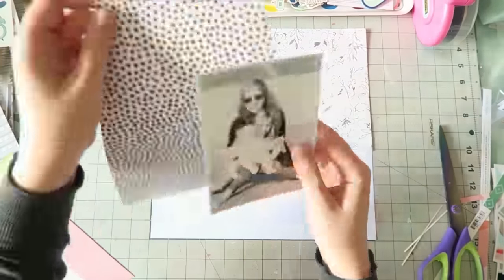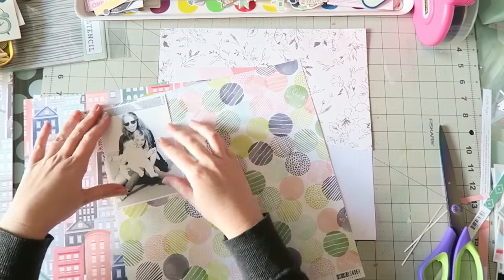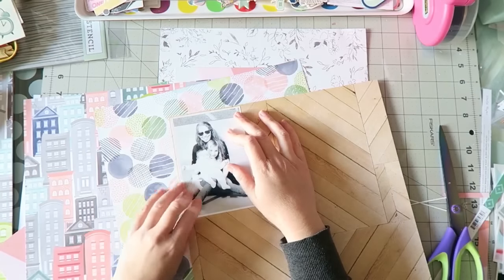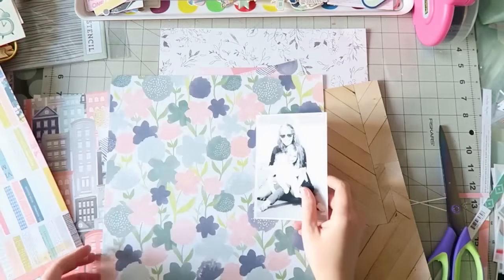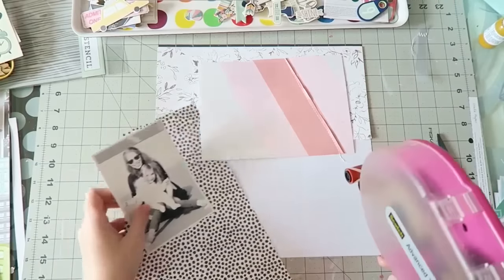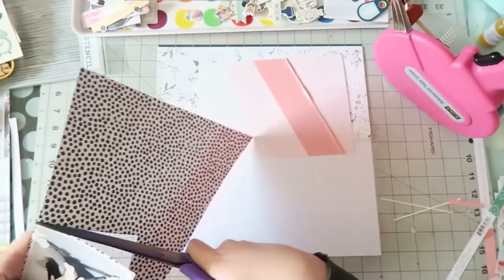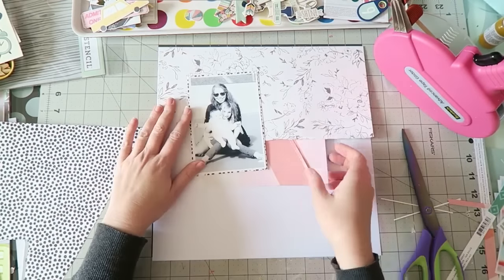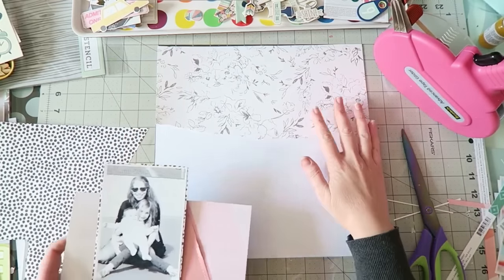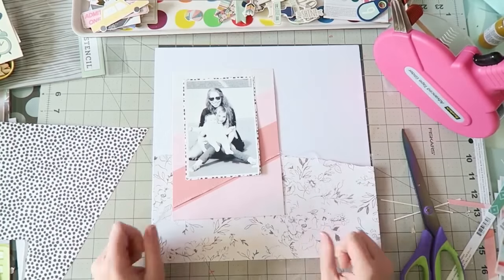In this video I really didn't edit anything out, so you can see my process and how I struggle sometimes. I mean, this is fun for me, so it's not a problem, but it doesn't come together super fast. I end up changing the photo because I find a design I like but it doesn't really work with the shape of my photo, so I end up changing to a vertical 4 by 6 — sorry, I mean a horizontal, landscape configuration instead of portrait.